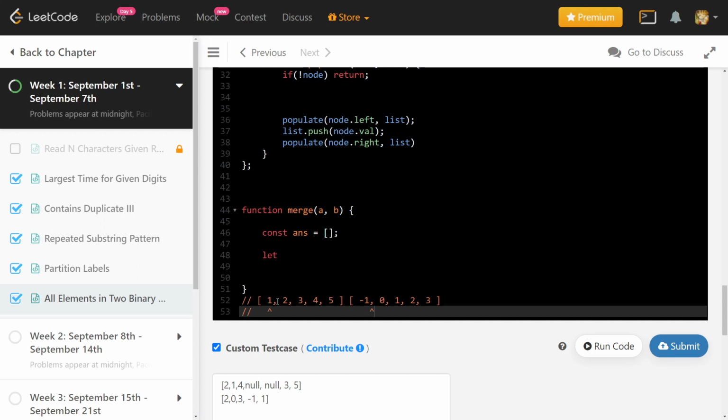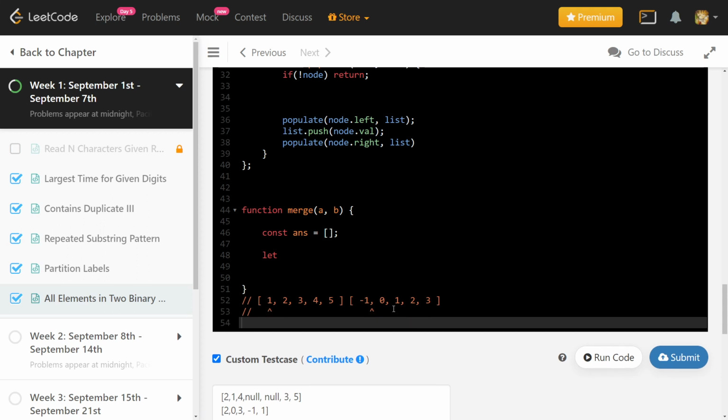In every iteration of the loop, only one of them will go forward, and neither pointer will ever go back. So in every iteration we are guaranteed that a pointer will move forward. That means it will take at most the length of this one plus the length of that one to complete the traversal, because we never go back and always go one step forward in either of the arrays. That is what we will implement. Let's see how we will implement it.